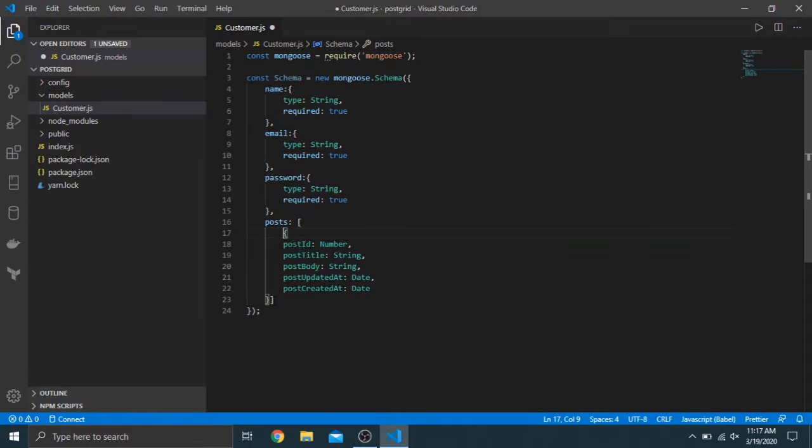I put this on a separate line so you can see it a little bit better. So it'll be a list, and each object inside of that list will have these fields here. Each anonymous object is a post, and each post has all of these fields. And that's how that will work.